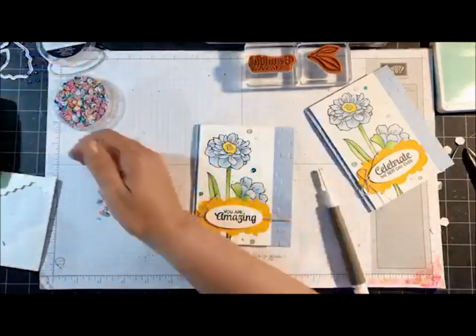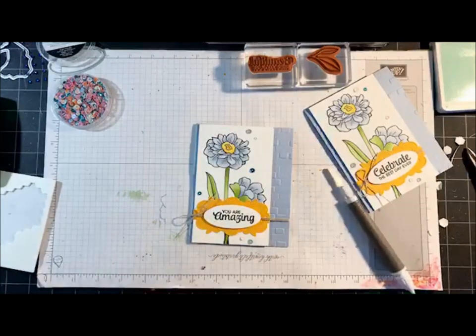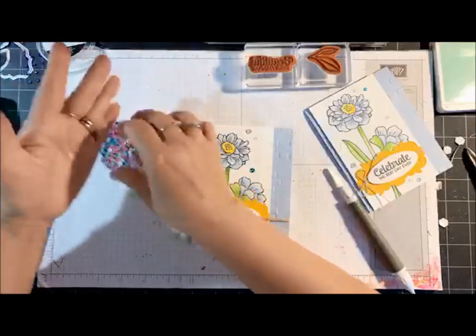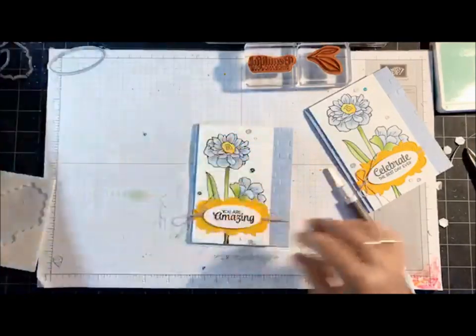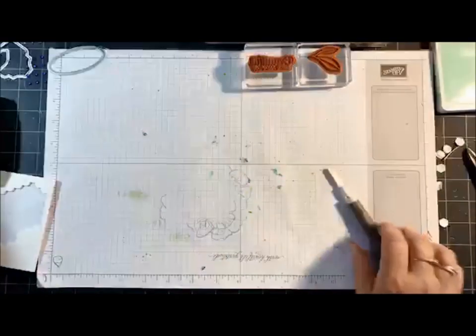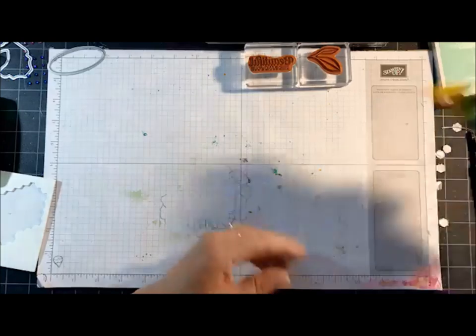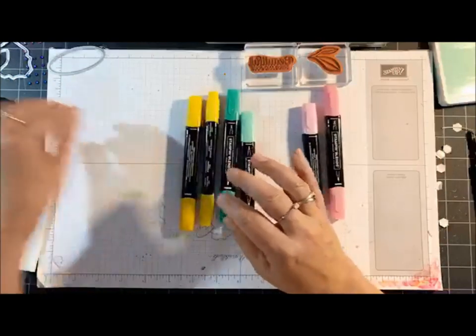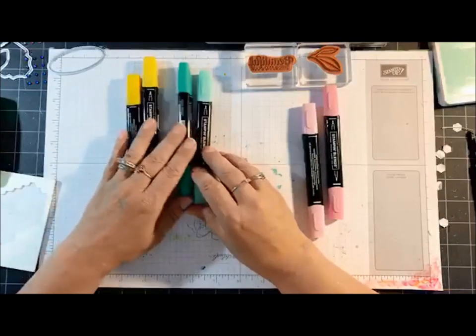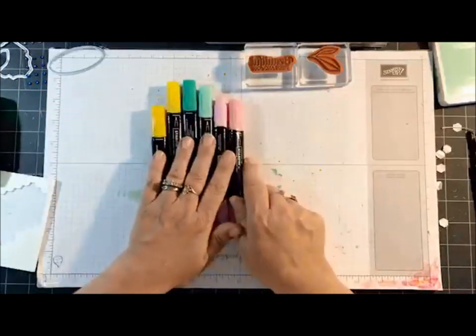Okay, that's card number 1. Now the next card is going to be a little more detailed, but I have gone ahead and done some of the coloring and cutting ahead of time. So let me put this one aside. And I am again going to be using Blends markers. So this time we have the Crushed Curry, the Call Me Clover light and dark, and then the Flirty Flamingo light and dark.